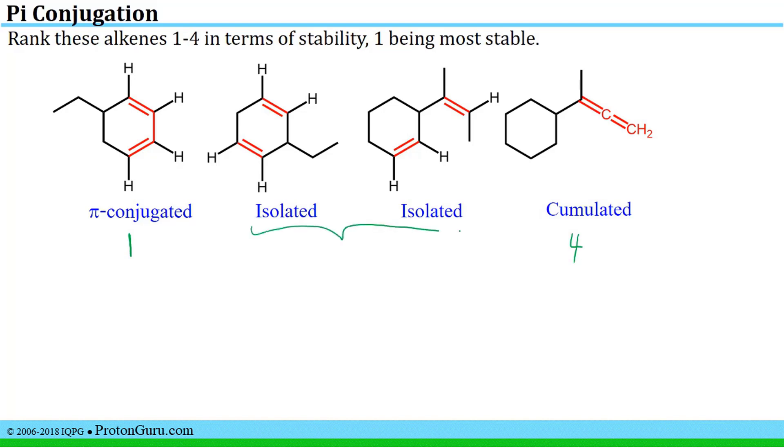What about these two in the center here which have isolated alkene units? Well now we have to think back to some things we learned in organic chemistry one that the more substituted alkenes are more stable. So if we look at the alkenes in this case we see that this alkene has two nonhydrogen substituents. And so does this one. You have an alkene with two alkyl groups and two hydrogens. So we have two substituents on each of those two alkenes. If we switch our attention over to this alkene we see that the alkene in the ring has two nonhydrogens coming off of the double bond carbons. And in this alkene we have one, two, three. Well that is more substituents than we had in this other alkene on the left over here. So we should have greater stability in the more substituted alkene here. So that should be our second most stable and that should be our third most stable.